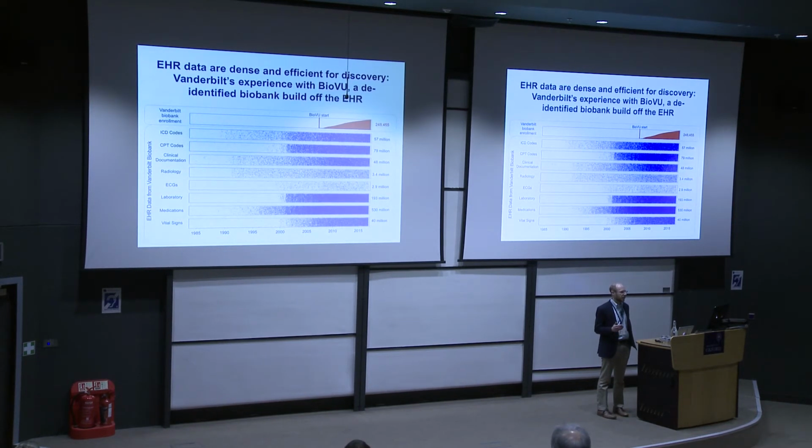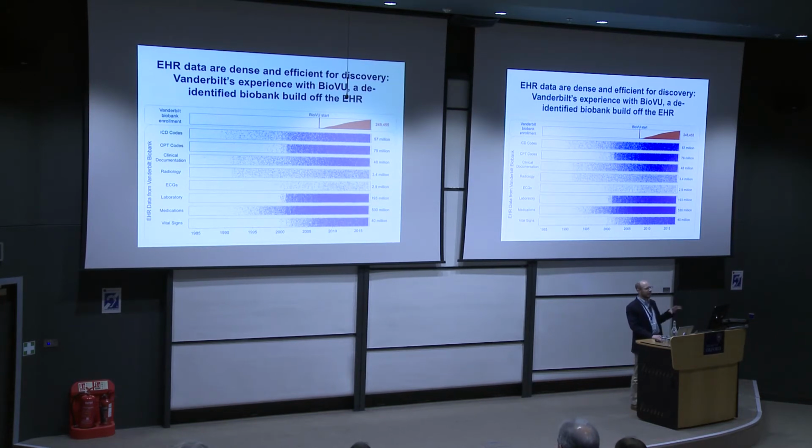We have about 250,000 people in the resource, and you can see that we have data going back decades. We use all these data for studies. The most common thing, you see about 70% of the phenotypes use billing codes, mostly ICD codes, and that's 9 and 10 in our resource. But you see narrative data used almost in everything, the clinical documentation realm, radiology data, ECGs, laboratory data, even occasionally vital signs. Medications are used in about half the phenotypes we do.